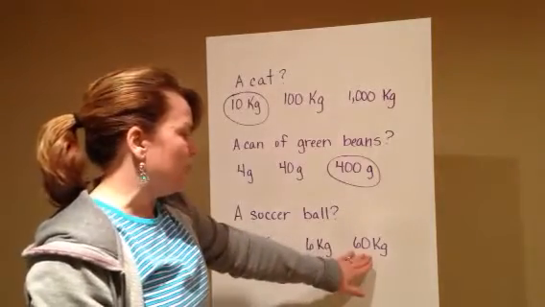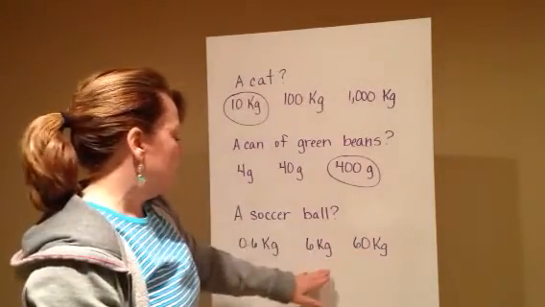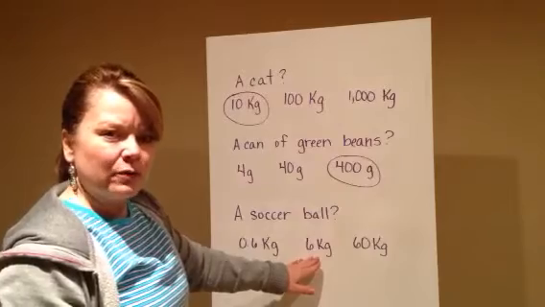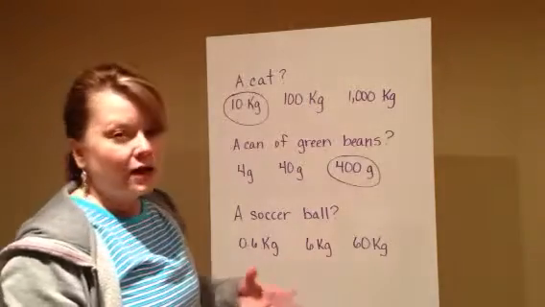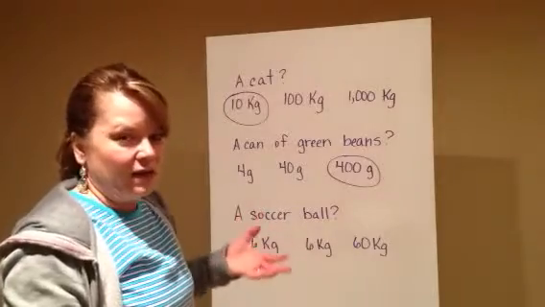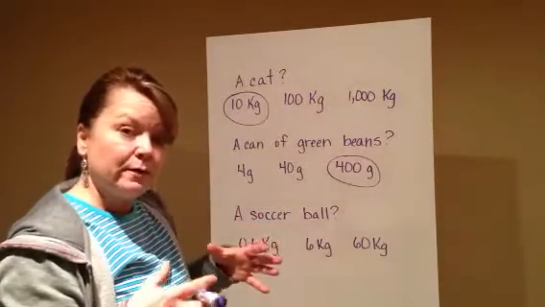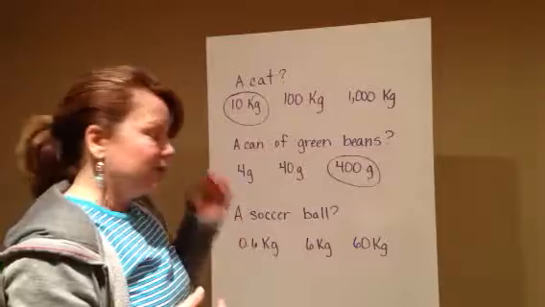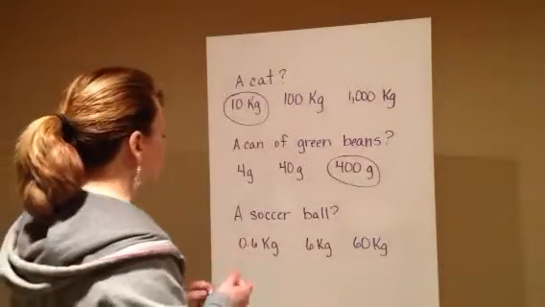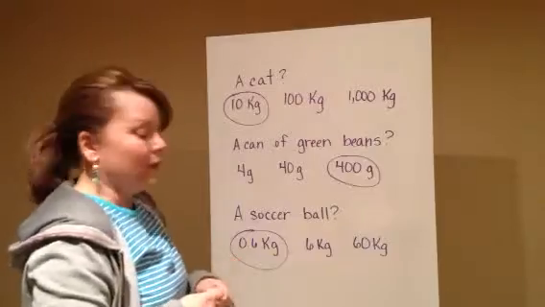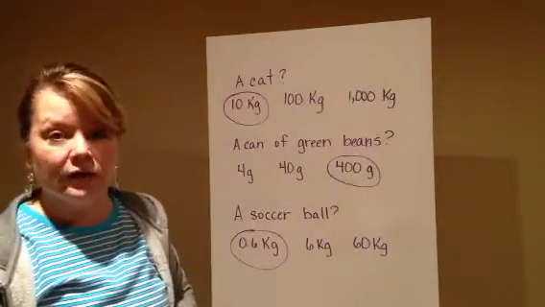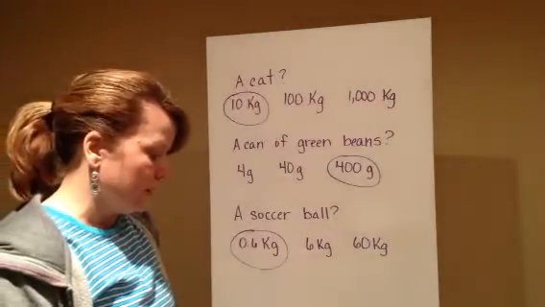This one seems way too big to me. And even this one, because that would be 1,000 of those gram pieces. A soccer ball is not that heavy. I mean, the size itself is kind of big, but its weight would not be. So I am going to stick with the 0.6 kilograms for the soccer ball, okay?